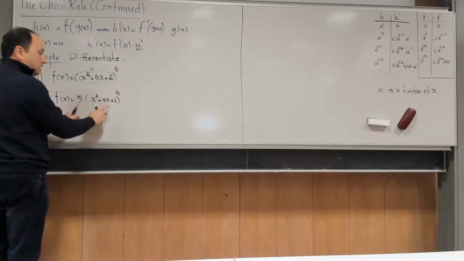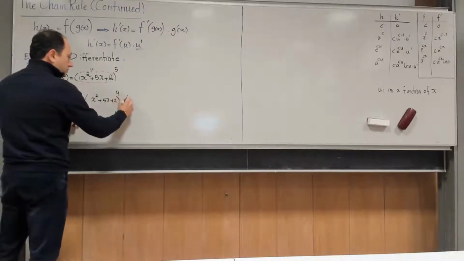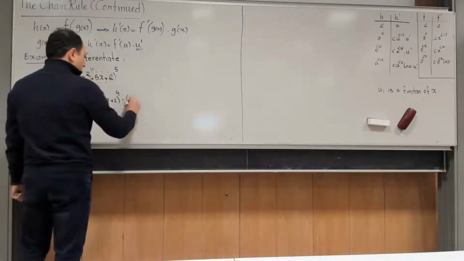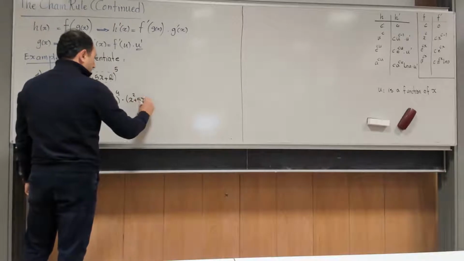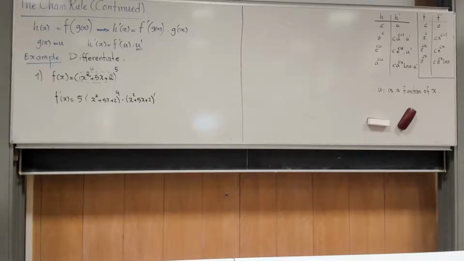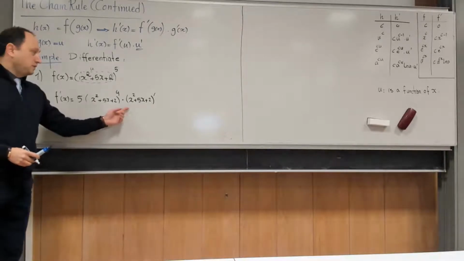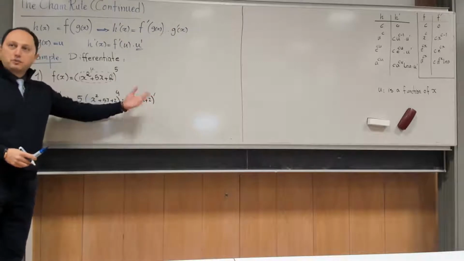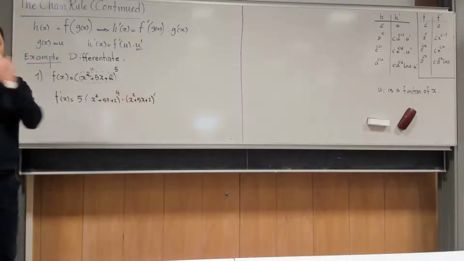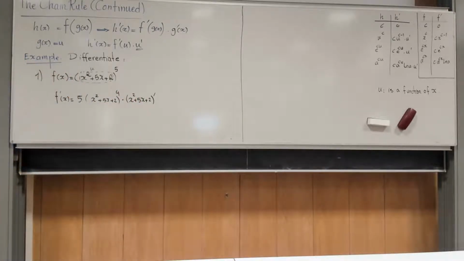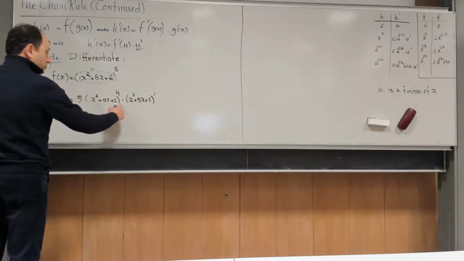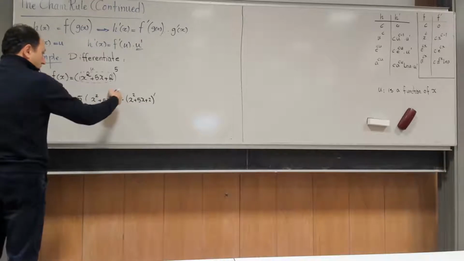But this is not finished. You need to remember to multiply by the factor u prime. But u was this one in your head. So this means that this becomes x squared plus 5x plus 2, prime. And I really recommend you do not do it in one step, especially in the beginning. But then you realize that this problem is not finished yet because there is still a prime left. You have to continue this process until there is no prime left, and that is the final answer for your derivative. So it means that you have to copy and paste more or less a lot. Everything up to here should be copied and pasted because there is no prime here.